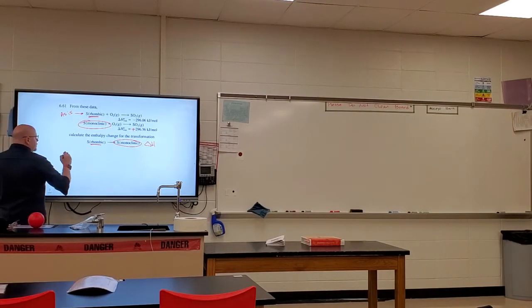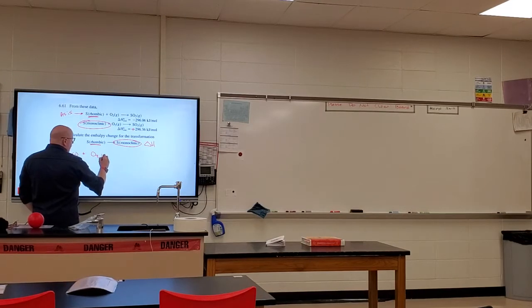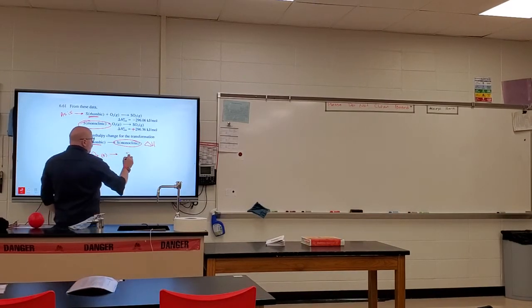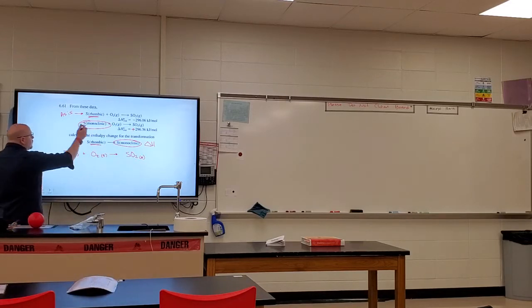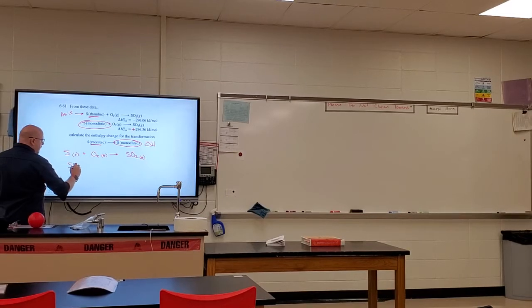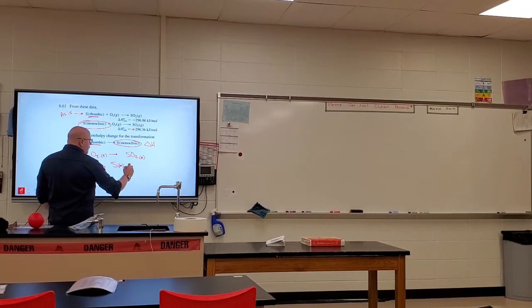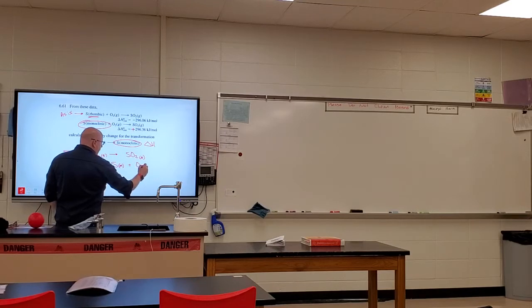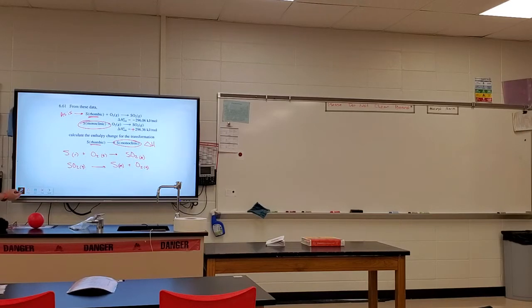Now, if we line those equations up, we would have sulfur rhombic plus O2 as a gas, producing sulfur dioxide as a gas. In the second equation, we would have sulfur dioxide as a gas as a reactant, because we're reversing it, and we would have our sulfur monoclinic as a product, and we would have our oxygen gas as a product. Questions so far?